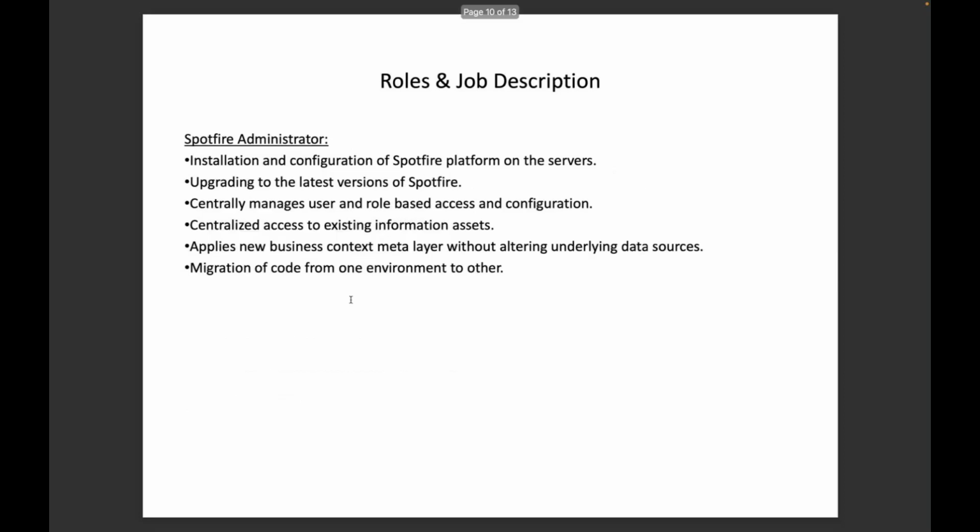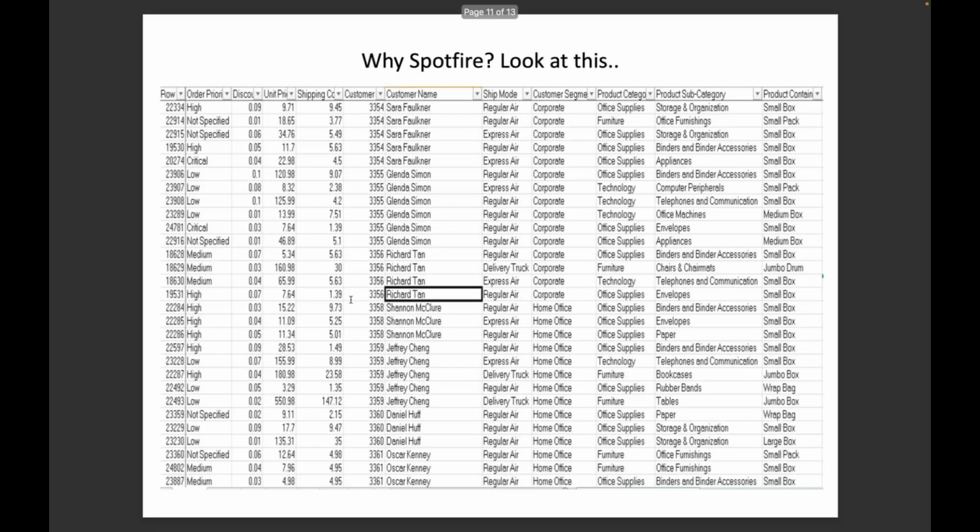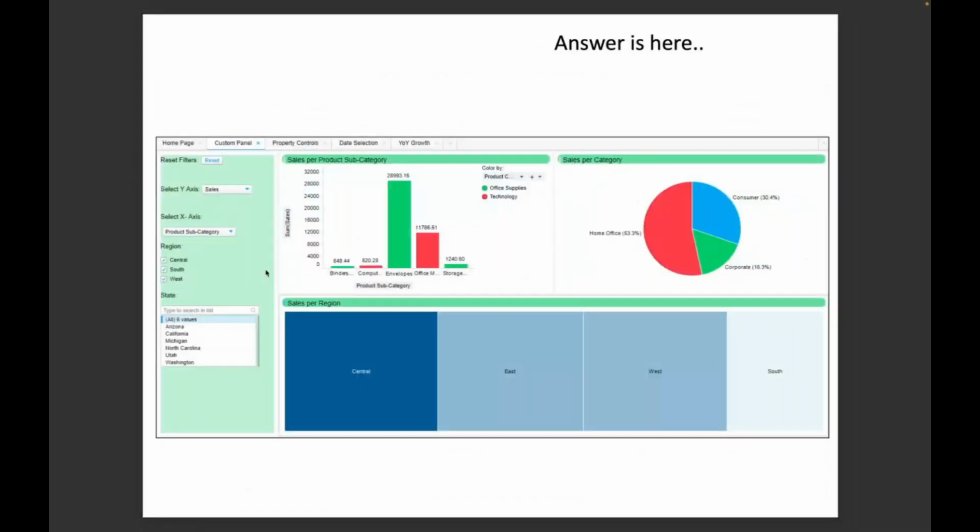So this is just an example. If I ask you, this is the data, what all the insights this data is having, it's really tough. So what you can do is bring this data into SpotFire and create very advanced, dynamic reports with a lot of functionalities. Here I have a 5-page dashboard with a home page, which is the landing page.